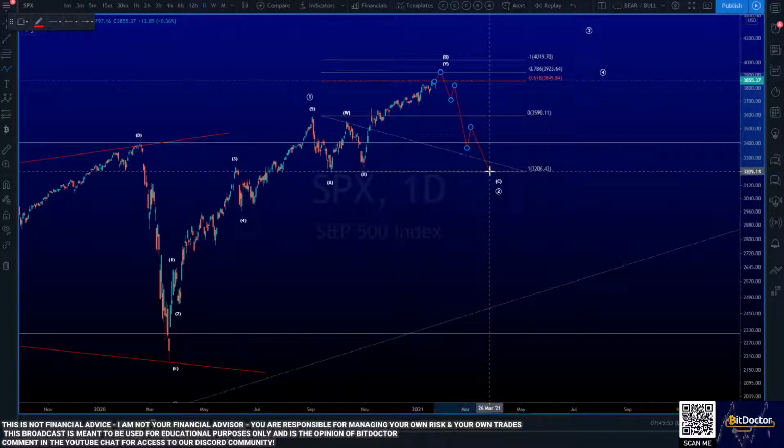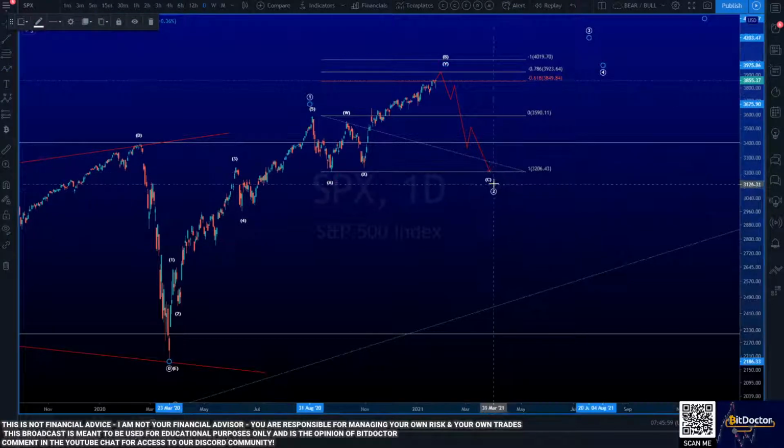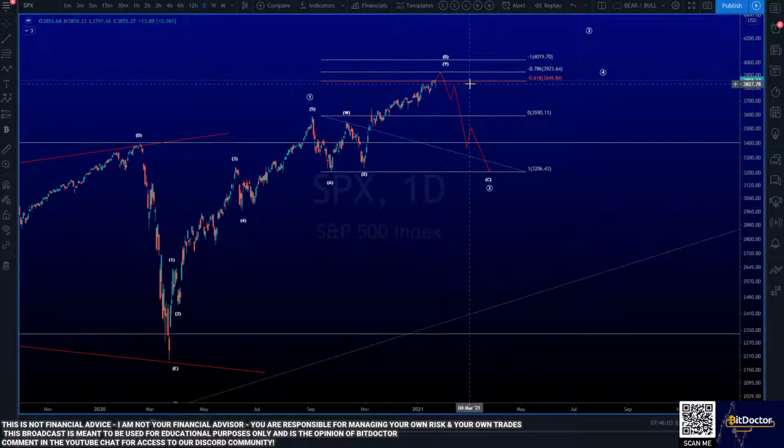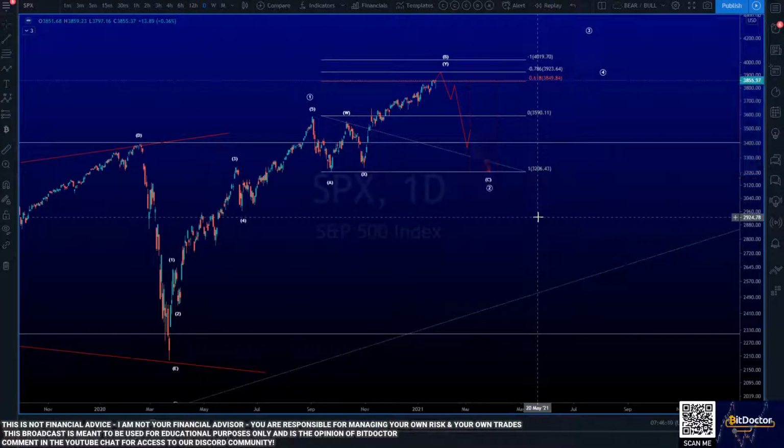How long is this going to last? I mean, probably it's going to end in mid-March if we do find ourselves down here at 320 on SPY, which probably sounds a little crazy. It probably sounds very crazy because that would be a 17% drawdown on the market. That would be pretty significant.